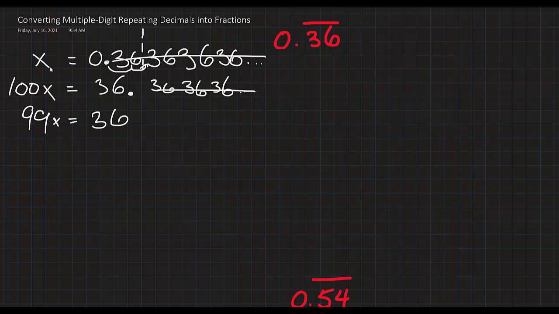So now we're going to try to solve for x. Well, you probably know this. 99x is equal to 36. We divide by 99 on both sides. So that leaves us with x is equal to 36/99. There, we solved the problem. We turned x right here into a fraction. And actually, we can simplify this fraction, because we know that both sides we could divide by 3.